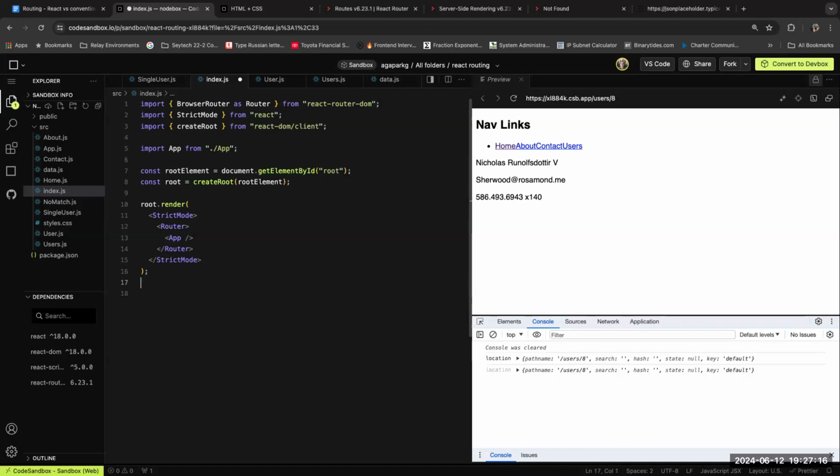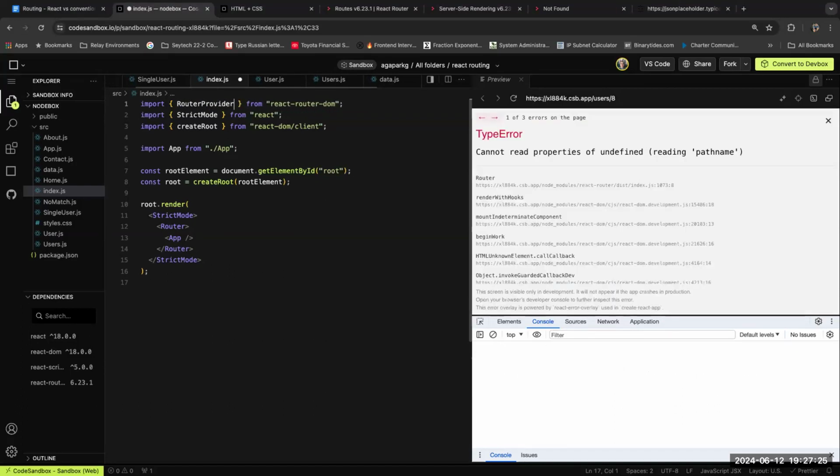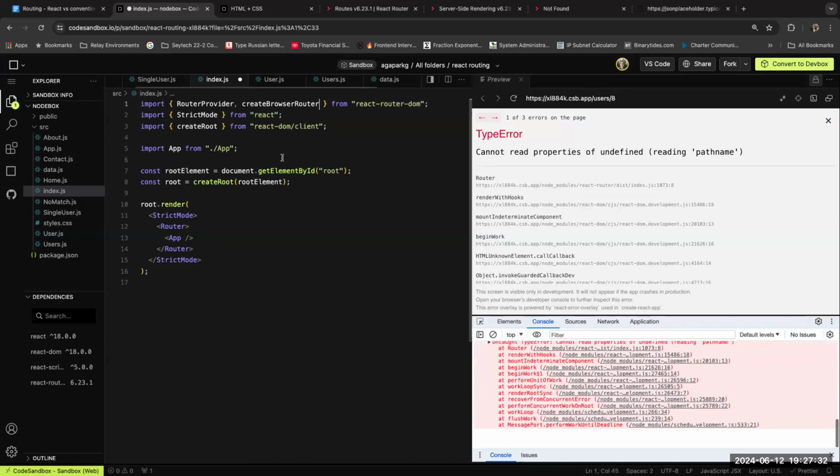Guess we'll just delete it. Instead of BrowserRouter, we need RouterProvider, and at the same time we need createBrowserRouter.